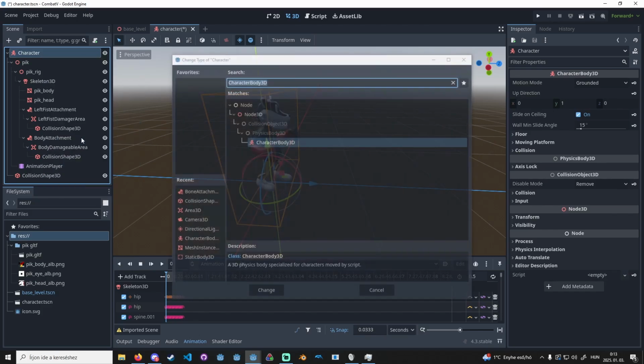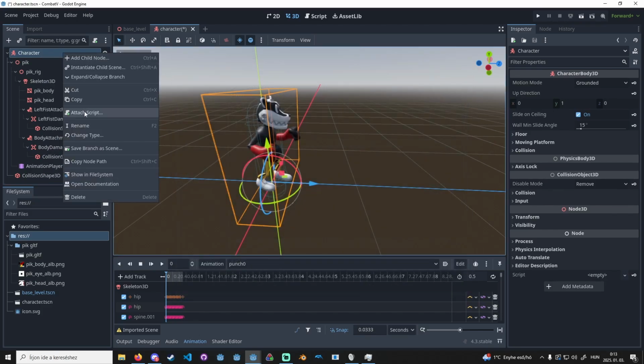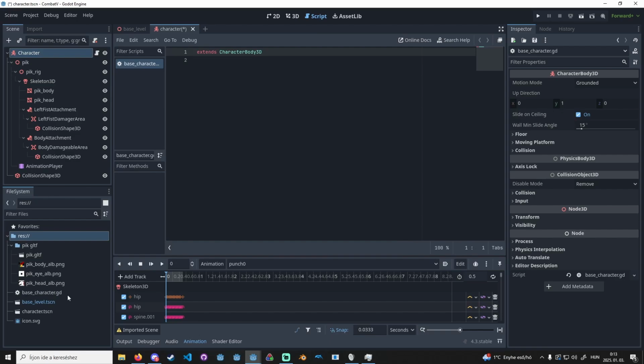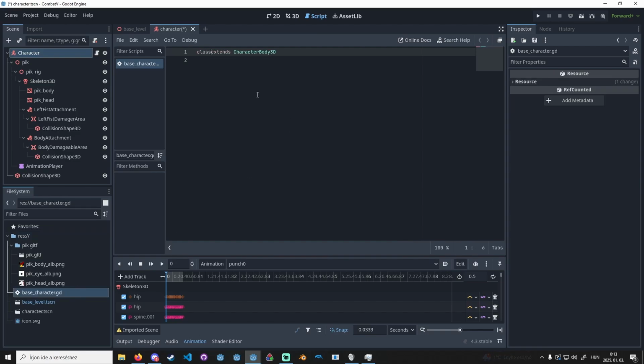So let me set this up. The script, base character. We don't need the basic movement template now on the base character script. And there's also another reason why I'm creating the base character by any means. You'll see that in a moment.